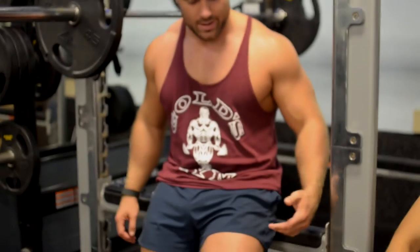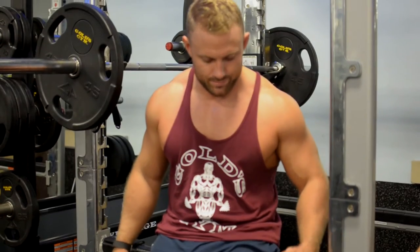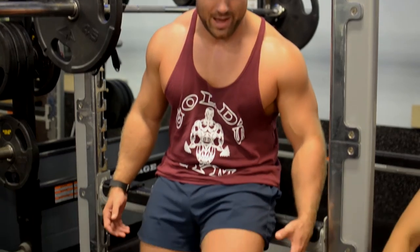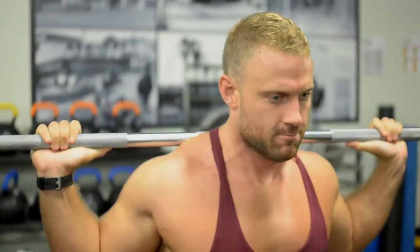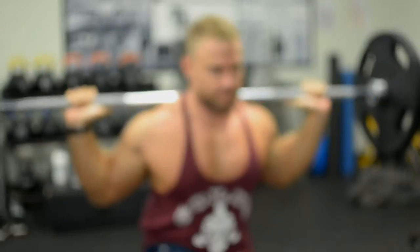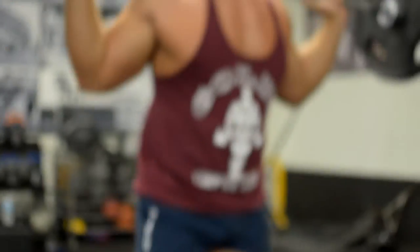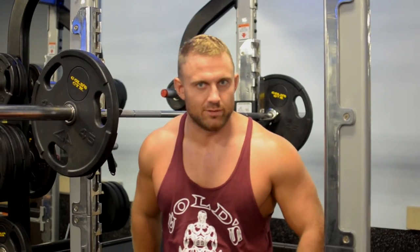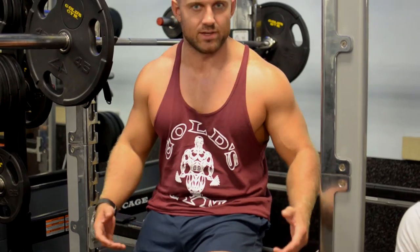As far as the length goes, not only is it functional but it's also aesthetic. For someone like myself who has a larger thigh, it really accentuates all the work that I've been doing in the gym. It shows off the thigh from every angle and really allows me, while I'm in the gym or walking down the street, to see the fruits of my labor — and also allow others to see that this guy's got some big legs.